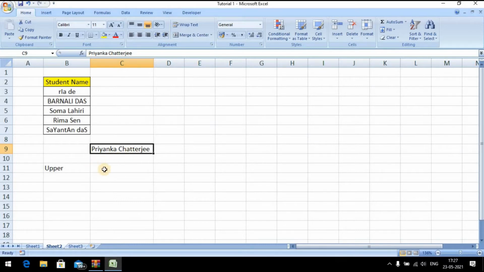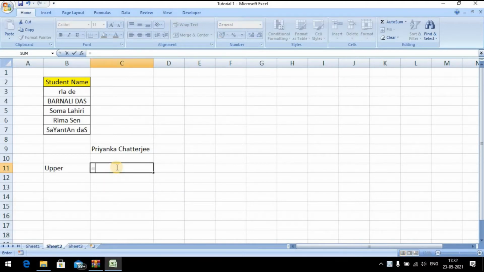But now let's say there is some registration form or something where you can also observe there are some conditions, like we have to fill the forms in block letters. All the first name, last name or middle name should be in block. So if there is a condition or restriction that every student name or every employee database that we are going to use for further use should be all in capital, then for that we use this upper function.